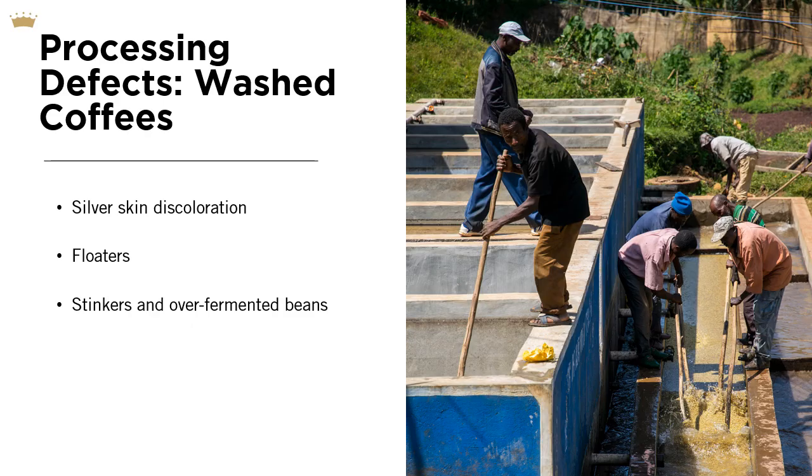A few other defects worth noting here. Silver skin discoloration can occur during fermentation and honey or cherry drying. So basically any processing style where the fruit of the coffee is in contact with the seed for extended periods of time. The result will be kind of a reddish hue. I used to hear people refer to this as foxy. And generally speaking, it's only skin deep. It really only affects the silver skin, and generally has, in my experience, very little effect on the final flavor. Though it may affect the coffee's value due to its less appealing appearance.